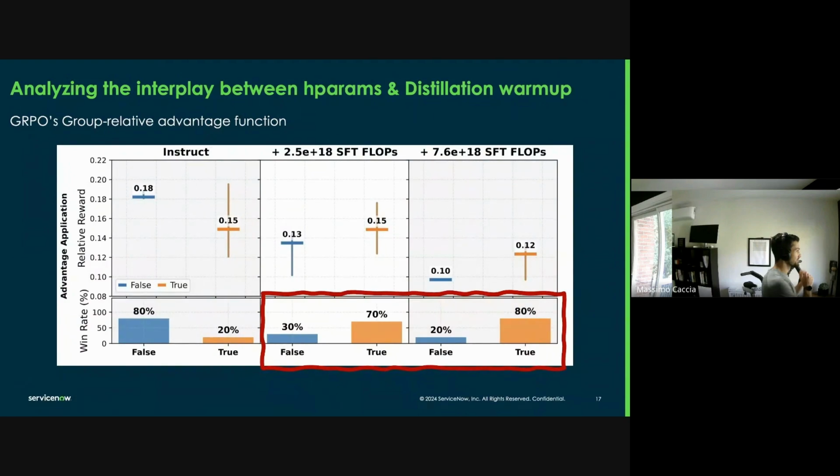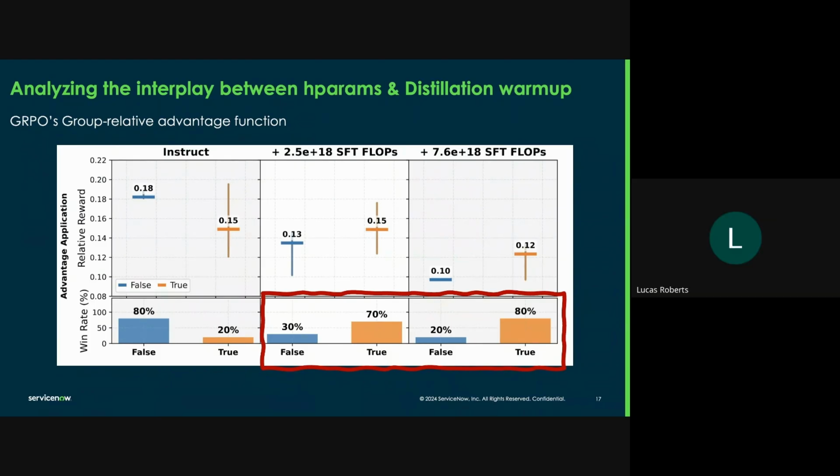Hopefully that was clear. If there's no question... Yeah, thanks. This is really interesting. I was curious what guided the choices of the 2.5 and the 7.6, and if you had looked at earlier values and whether it also starts to kick in or not.